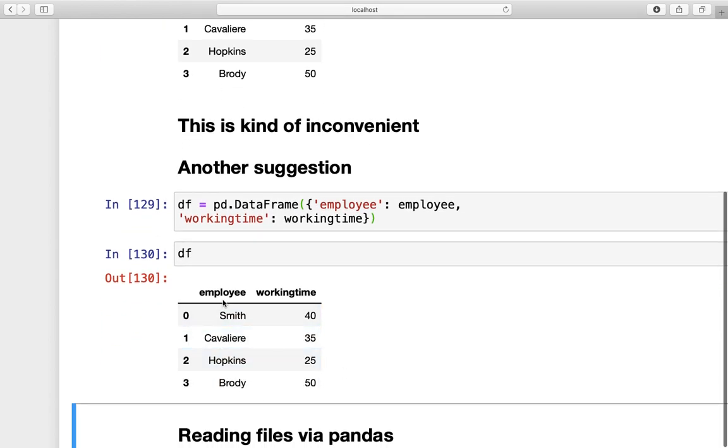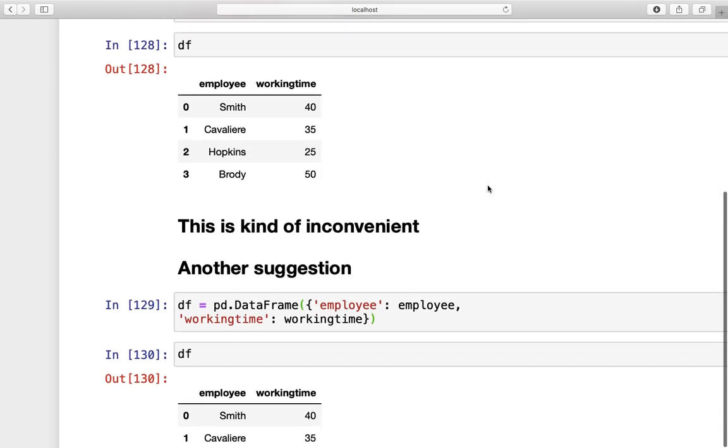As you see here, we're getting a data frame with the columns employees and working time, and PANDAS did everything for us, did an index here, and that's pretty awesome, right? Just as a side note, you might think, okay, I'm remembering this is like a dictionary, right? Yes, it is. With the special case that we have a key here and we have a list for the values, which you know as single values here. But what I want to show you here is you can actually use dictionaries for creating data frames, and it's working actually pretty easy, easier than the procedure which we were doing before.